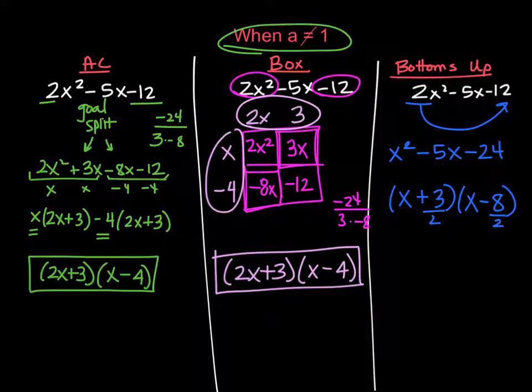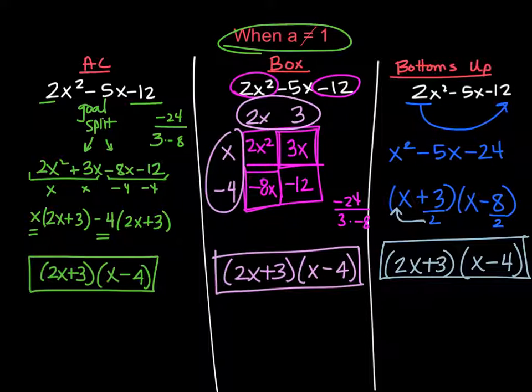Because we multiplied the end by 2, now we have to go back and divide and figure out where it divides. Well, 2 does not divide out of 3. So that's where we're going to take the bottom and bring it up. That's where this term comes from, which is going to give me 2x plus 3. On the second factor, 2 actually does divide into -8, which leaves my next factor as x minus 4.